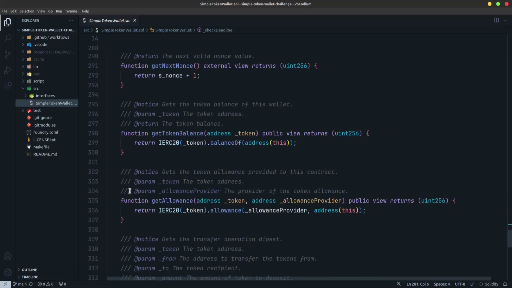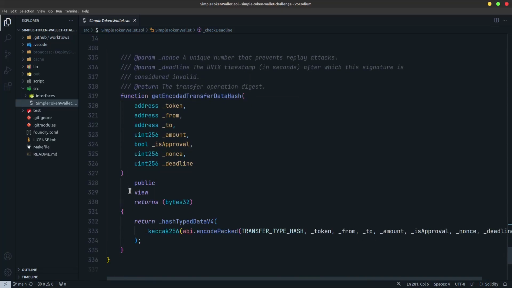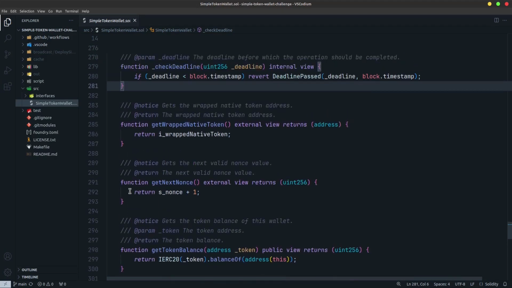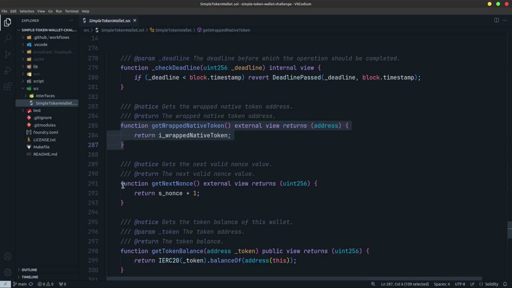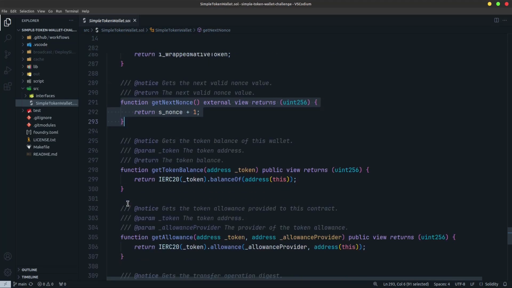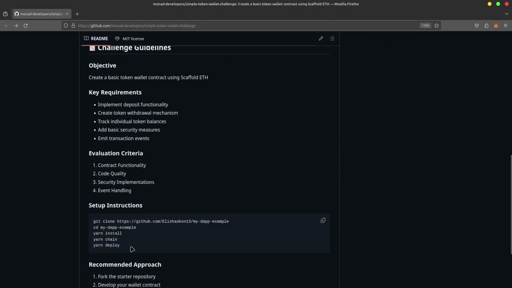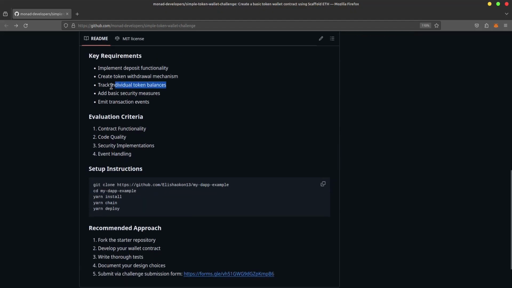And here are some utility view functions to just get stuff from the storage slots, like getting the wrapped native token, getting the next nonce to be used for signatures, getting the token balance of any tokens. This is crucial because the challenge specified that we need to track individual token balances.